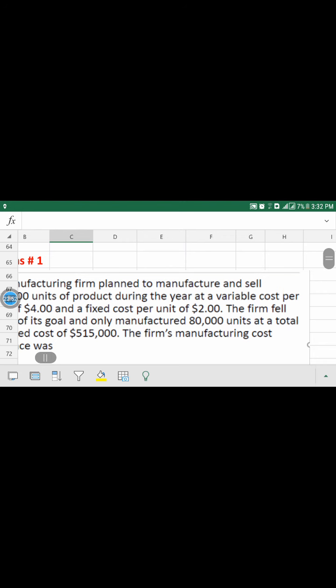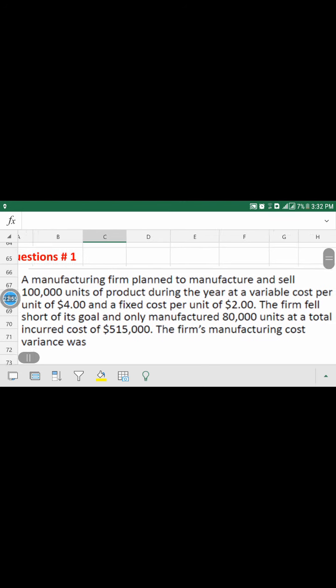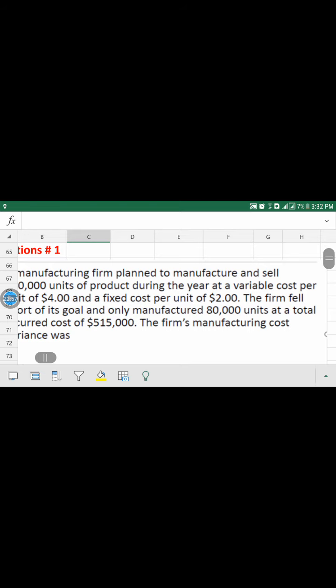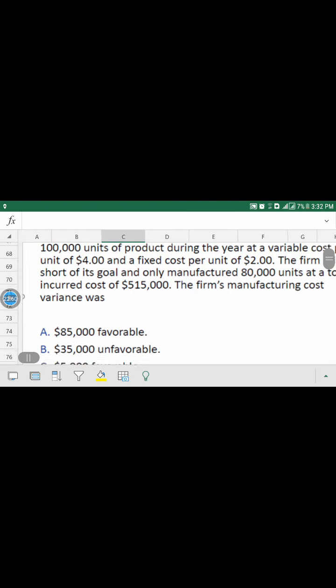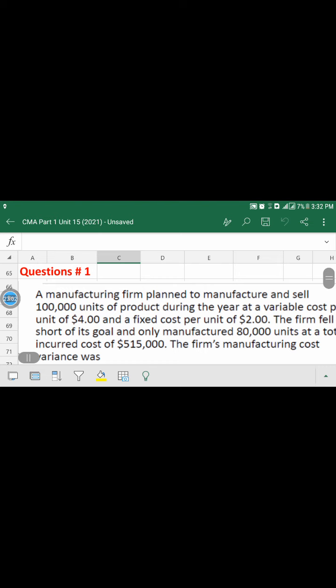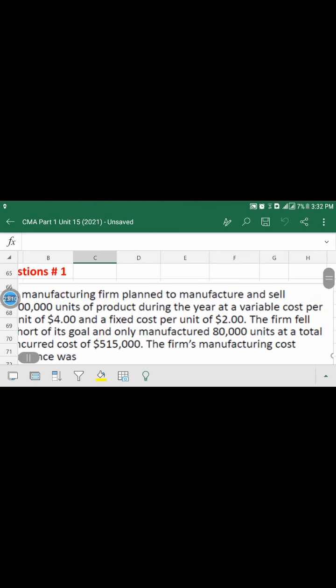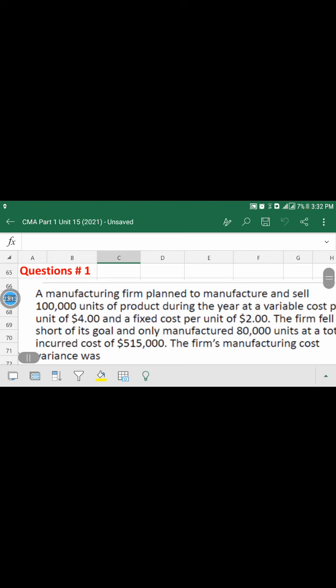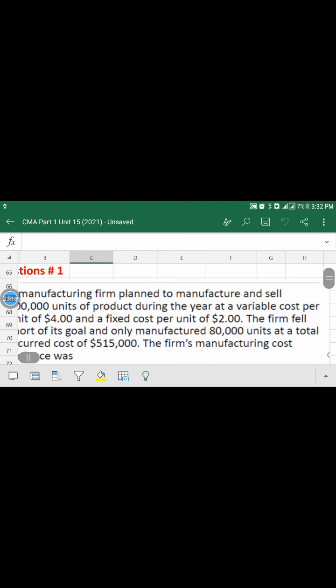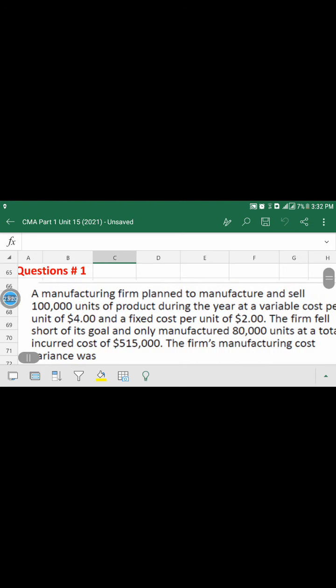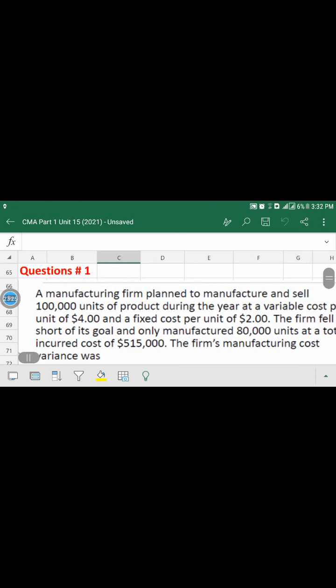To understand the manufacturing cost variance: the actual cost is this much, and the flexible variable cost is this much, and the fixed cost will be the same as for the static budget. So whatever it was, $2 per unit, times the static budget, so 2 lakhs. If we get this 2 and 120, and then divide by this one, you will get 500. You understand what it is saying? So you will get 500 as the correct answer.